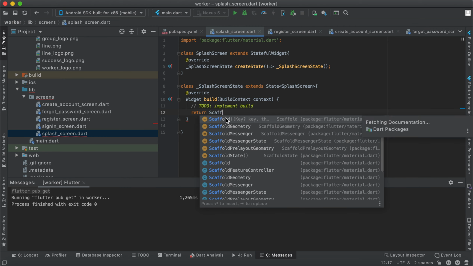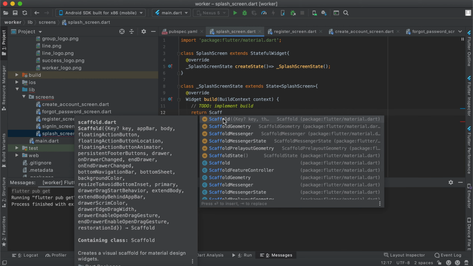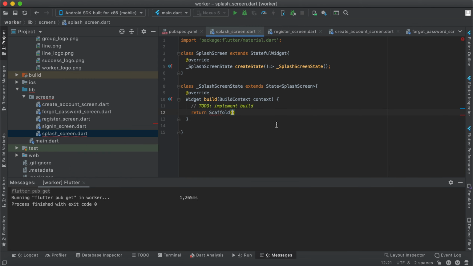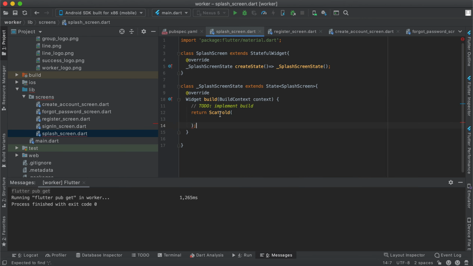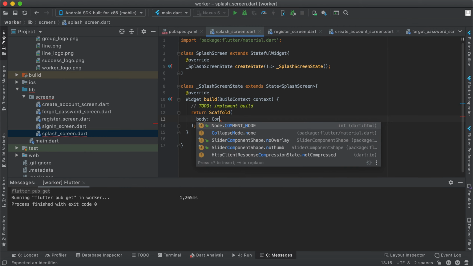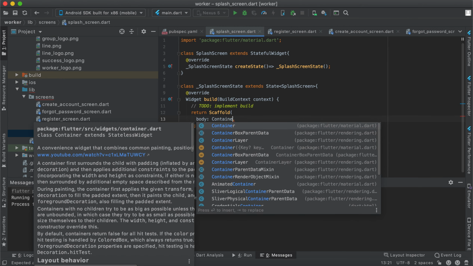Scaffold, because this is the screen we will show. So we have a scaffold, and in the scaffold we have a body. So in body we have a container widget, because a container is like a box that can hold different widgets, or you can say different boxes.